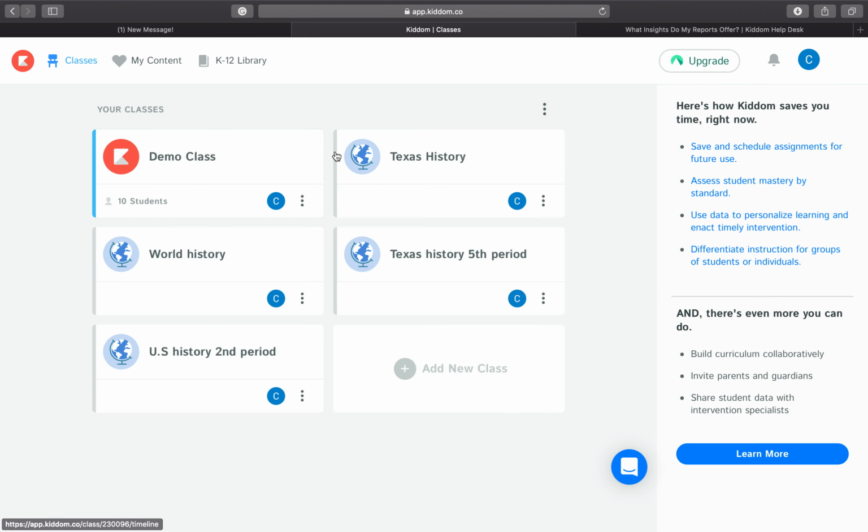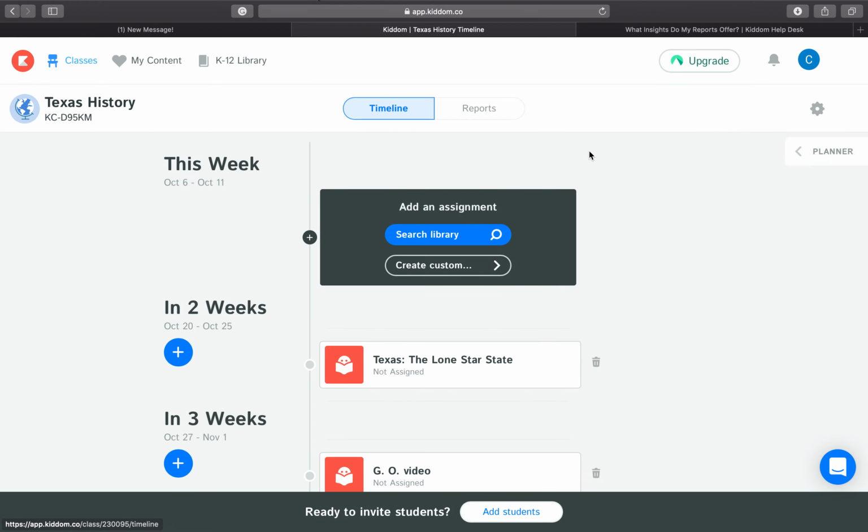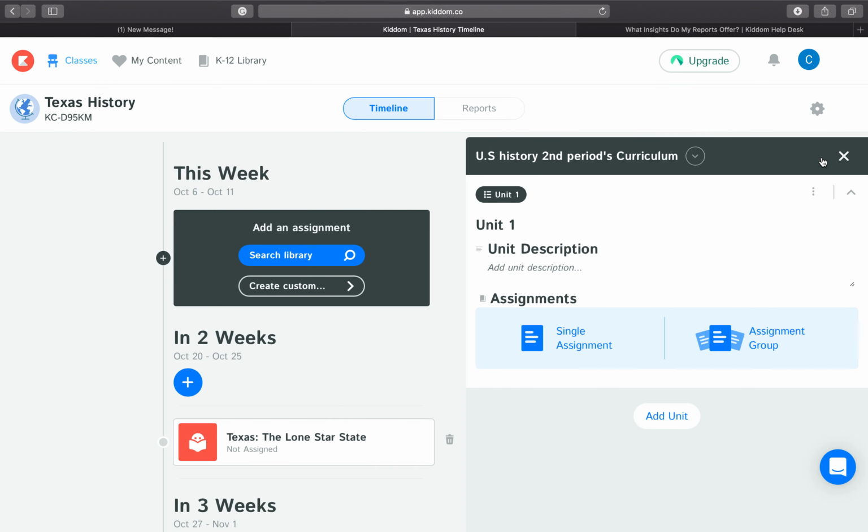If you go back to what we were looking at before, we click this, which is planner, and here you're able to see all the units that I have planned for this semester. I can create a unit if I wanted to, and I could have the first unit of Texas history be Lands of Contrast.